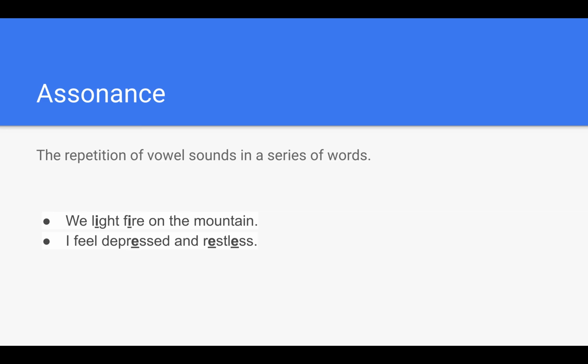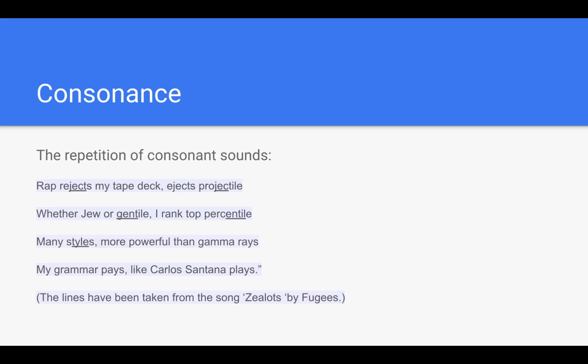I feel depressed and restless is another one, where I don't want to use feel, because feel and depressed sound different. The stress on feel is a capital E sound, and the stress on depressed is a lowercase e sound. Actually, I should have all the other E's in depressed underlined here. But we get a sense for, okay, we have all of these different E sounds and they're riding through the line, right? So we get a kind of structure here, and that structure is appealing to the ear.